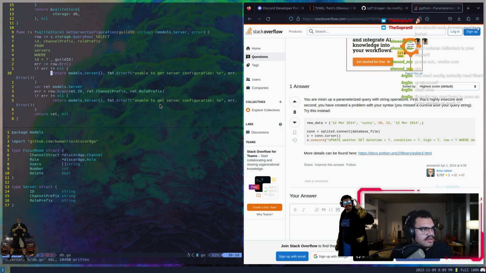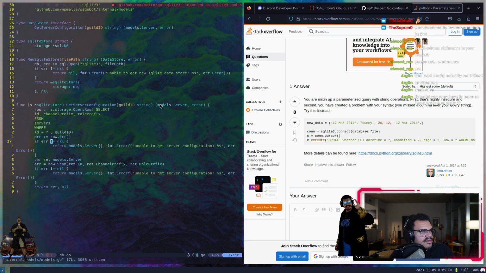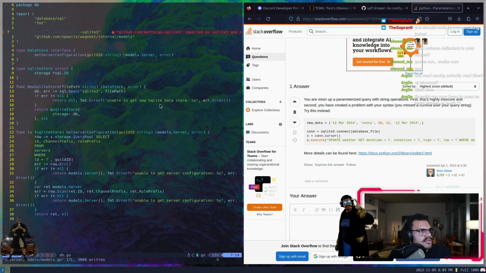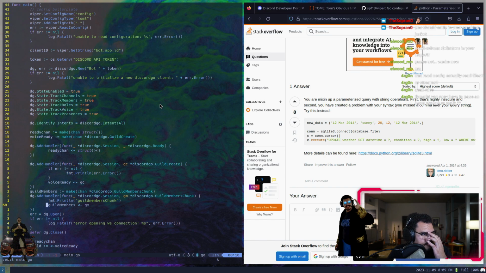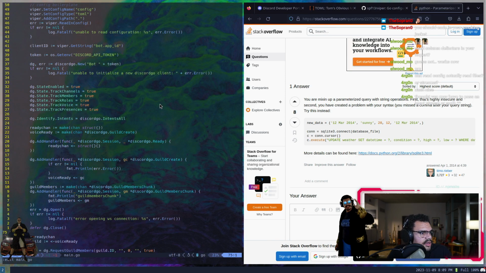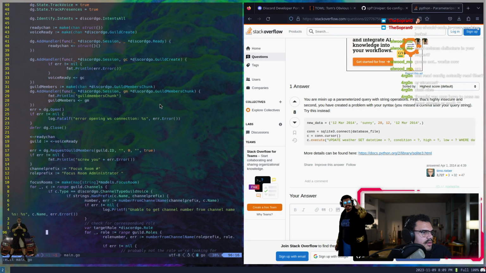So that's fantastic. Let's go back into main and get it ready to use that instead of all this stuff. And we're not actually using the SQLite 3 library, but we need it still imported. So we'll do that. We'll go back into main.go. So then once we connect to it, let's see. So we're using this guild.ID. Voice ready is reading into guild. Voice ready.